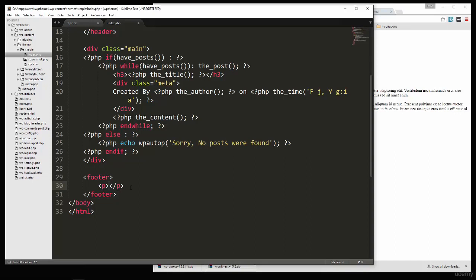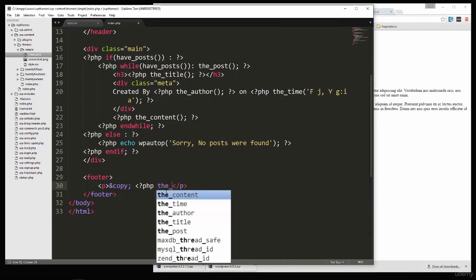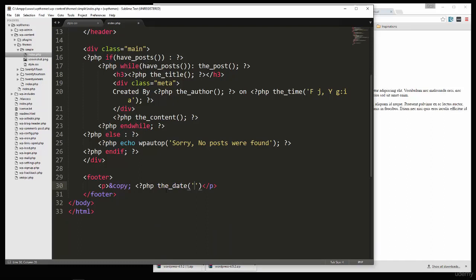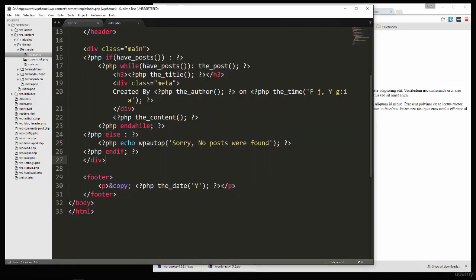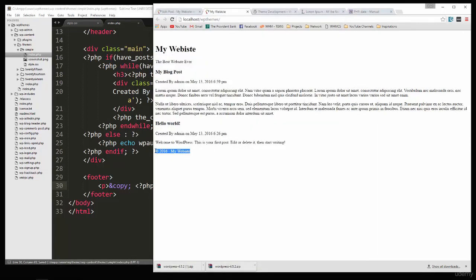We'll put a copyright, and then for the year, instead of just typing in the year, we can use the date and pass in as a parameter Y. If we look at that, we get copyright 2016, and then if we want the site name, we can just say blog info and pass in name. So now we have a dynamic footer.